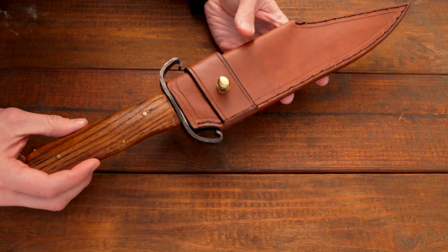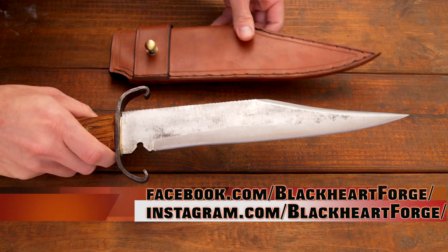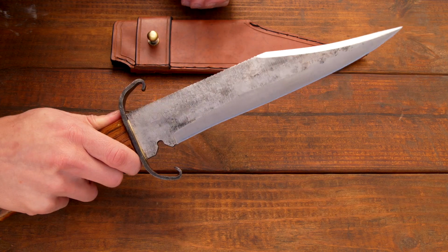I guess it's not that big of a deal. I mean, everyone's got to be somewhere, but it's my first knife going out to Alaska, so for me it's kind of a landmark.